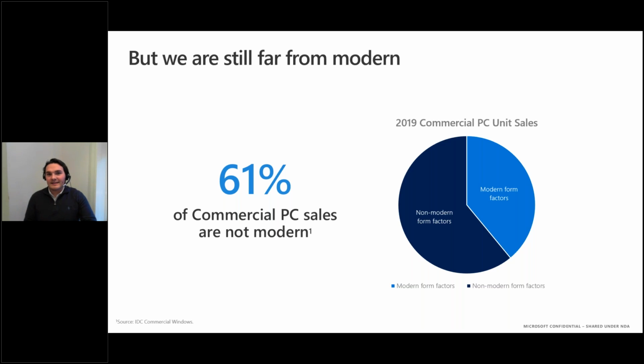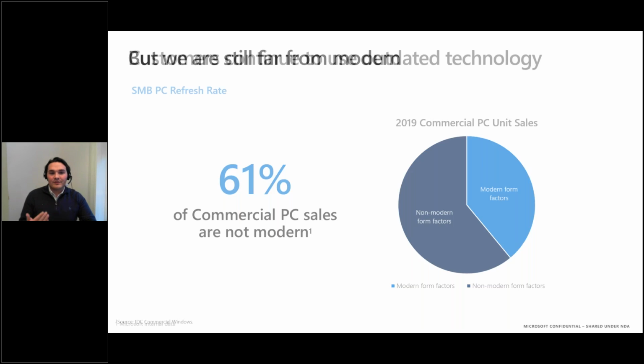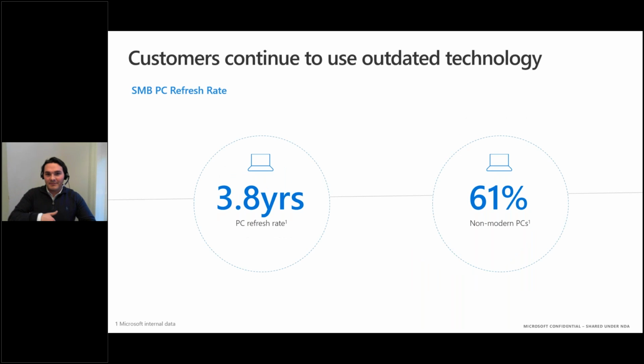But it is mainly about the form factor, mainly about the flexibility, and mainly about the usability of the unit. This means that even though we're seeing a lot of companies buying new units, they are not buying the most modern one. So they are actually losing some of the productivity possibilities that they would gain from getting a modern unit instead of an older new unit, so to speak.